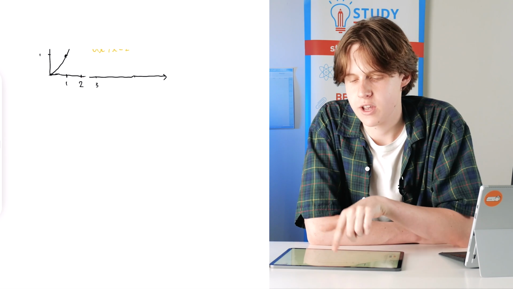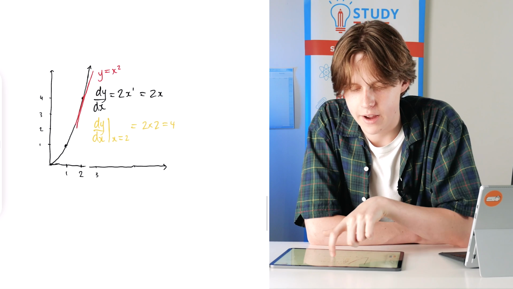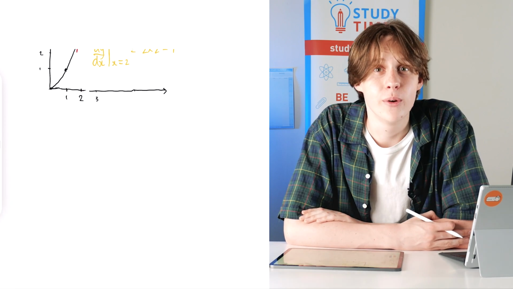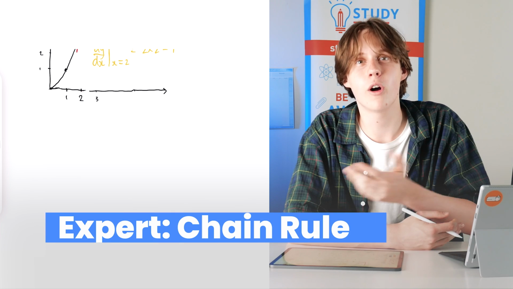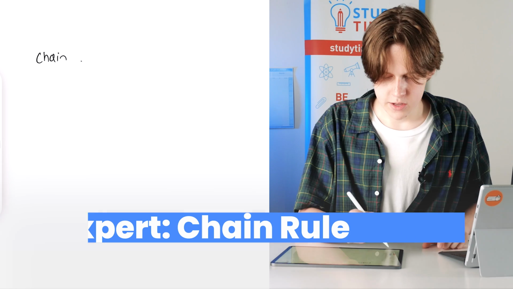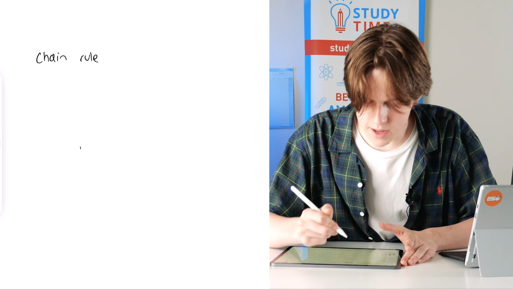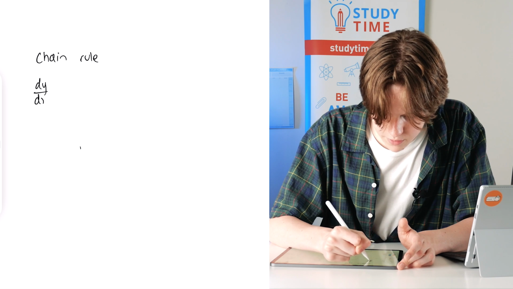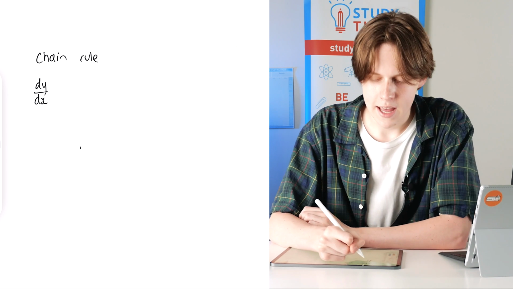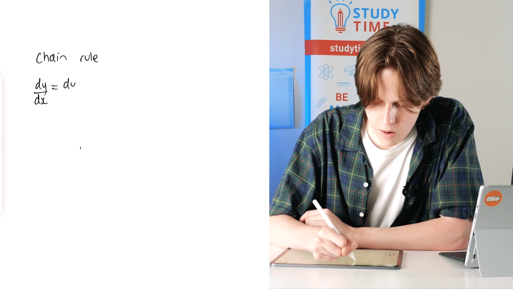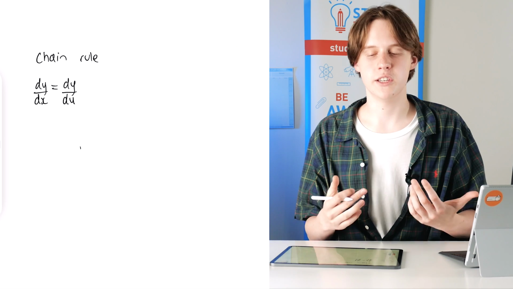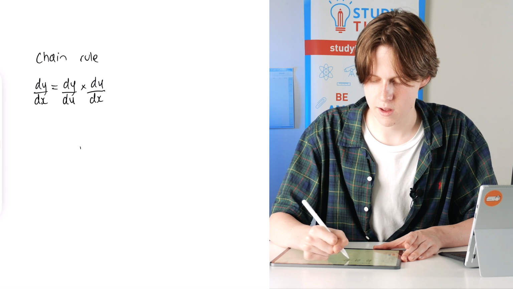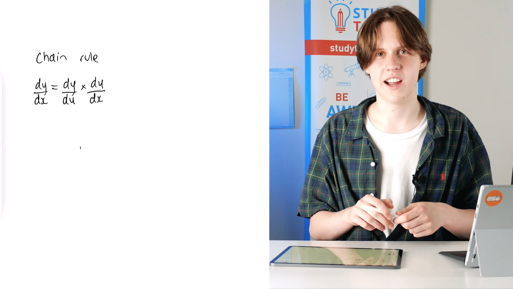But that is the basis of gradients in calculus. So now we're going to quickly head on to something that's a little more complicated, called the chain rule. So the basic bit of chain rule is this rule that says that dy by dx, the derivative of a function, or the gradient, equals the gradient of y with respect to u times the gradient of u with respect to x. So it's like chained together. That's the idea behind the name.